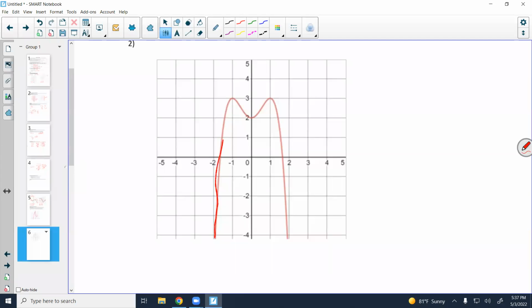So I'm increasing, increasing, increasing. I get to this point, -1, 3. Now I'm decreasing. So this is a relative maximum. Now I'm decreasing, decreasing. I get to this point, 0, 2. And now I'm increasing. So this is a minimum. Now I'm increasing, increasing, increasing. Then I get this point, 1, 3. And now I'm decreasing again. So that's a maximum. Essentially, we're talking an interval, a high point, an interval, the high point, interval, the low point.